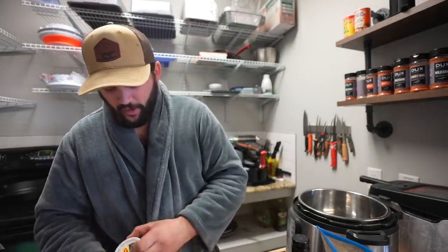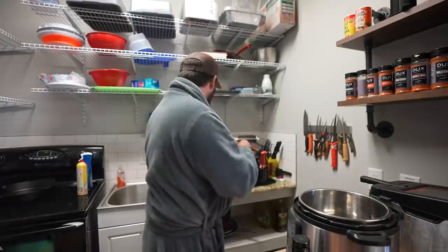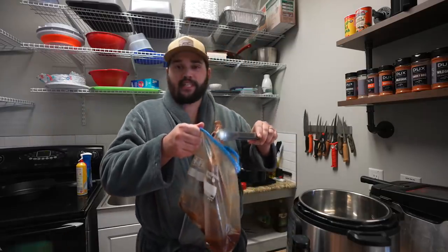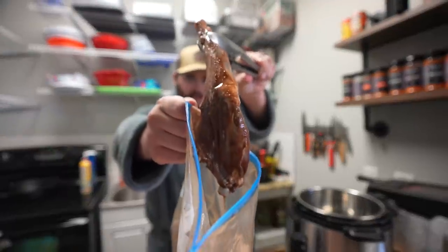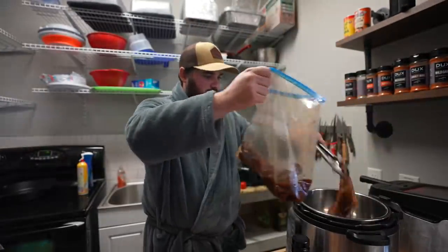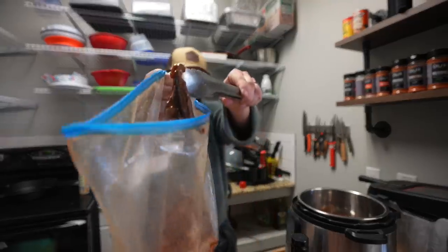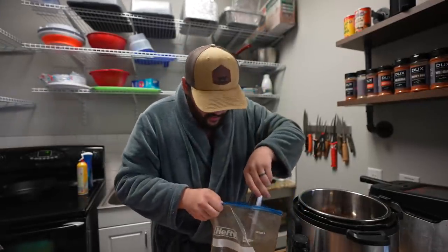So we got our beef broth made, like I said, it's warm water. And then our legs, let's see, we'll go ahead and grab these so you guys can see them. If you wanna see me skin them, you gotta go to Google Uncut. But there you go, there's your raccoon leg. So we're gonna drop him into the pot. And then I also grabbed a little bit of backstrap, just a little bit. So we'll toss him in there just for fun as well. See what he comes out like.